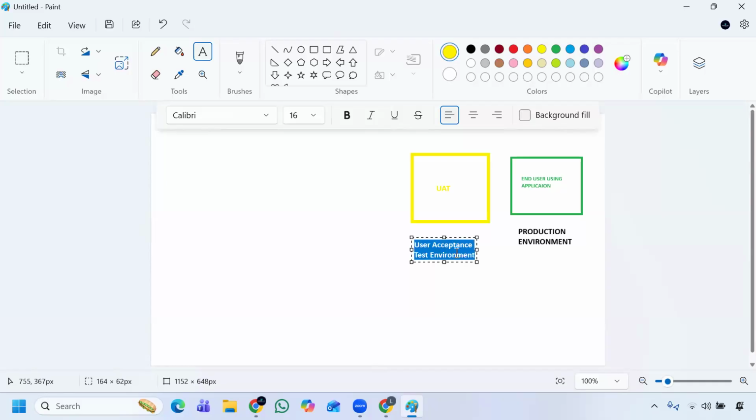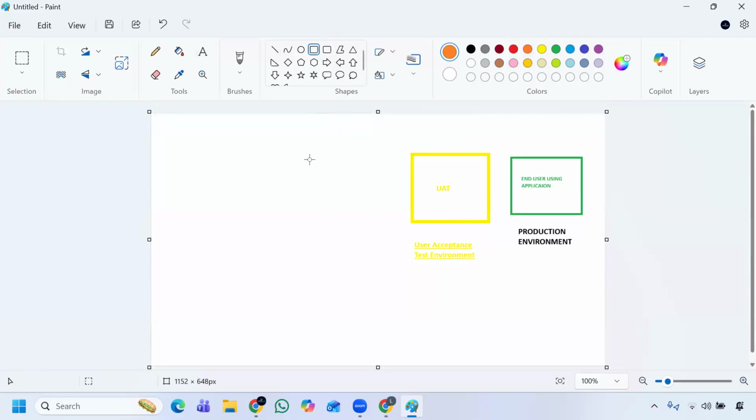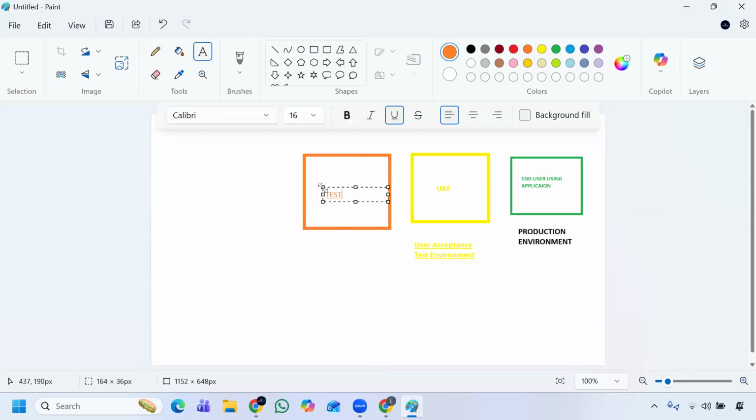So this will be the user accepted test environment. Before that, you will have one more environment called test. In this test environment, the developer will test their changes.